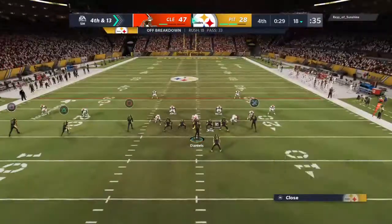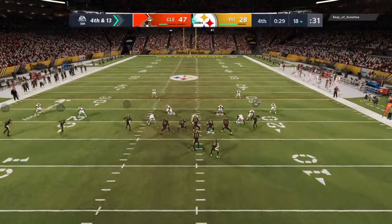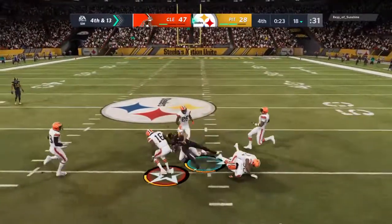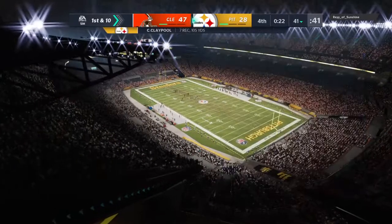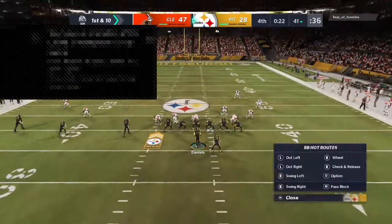The offense going to stay out there. They've converted once, failed once. What can they do here on fourth down? He's got a man open. It's Chase Claypool. And they're going to get this beyond the 40 before he's taken down. The Steelers signal timeouts as they stop it with 22 ticks to go in the fourth.